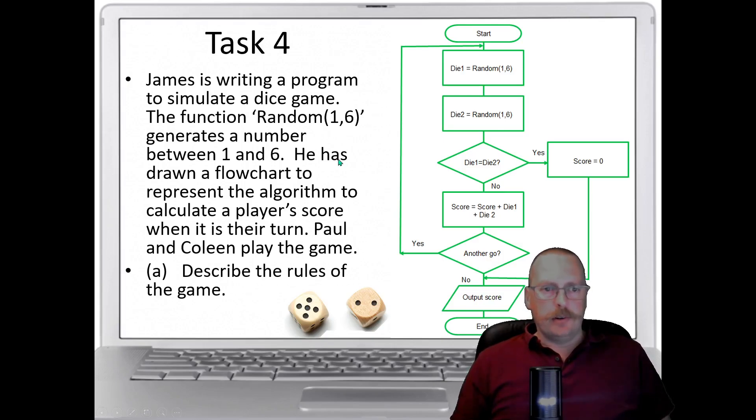The next task. This is using a function. If we look in our flow diagram here we have a random one to six. So this is a function and what this function here will do is produce a number randomly between one and six. I just want to point out my flow diagram that I am missing some arrows here. So every one of these connectors needs to show the flow direction. I did notice on some of your flow diagrams last week that you were missing some of the arrows. So it is important to add these in. I am guilty here of not putting arrows in these ones but they do need the arrows.